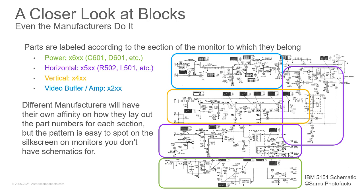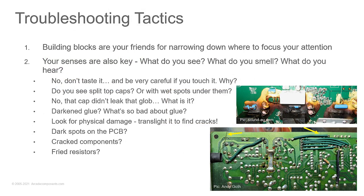So that's why we spent so much time on blocks, because understanding how the monitor is built by function blocks helps you understand that these circuits are laid out by these function blocks. And this helps me when I go to look at things.